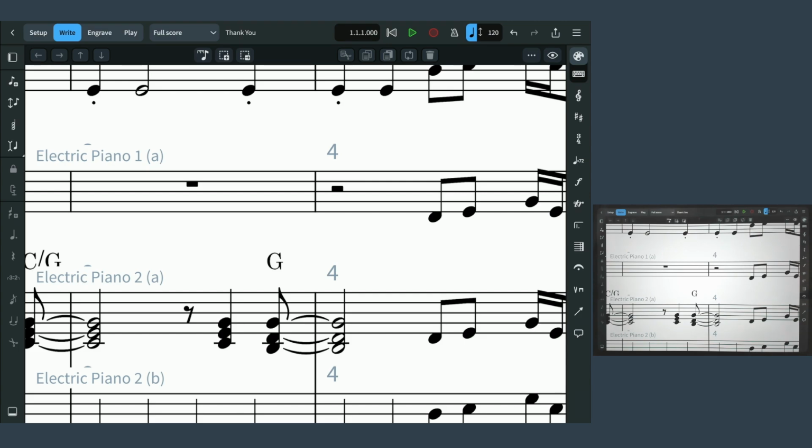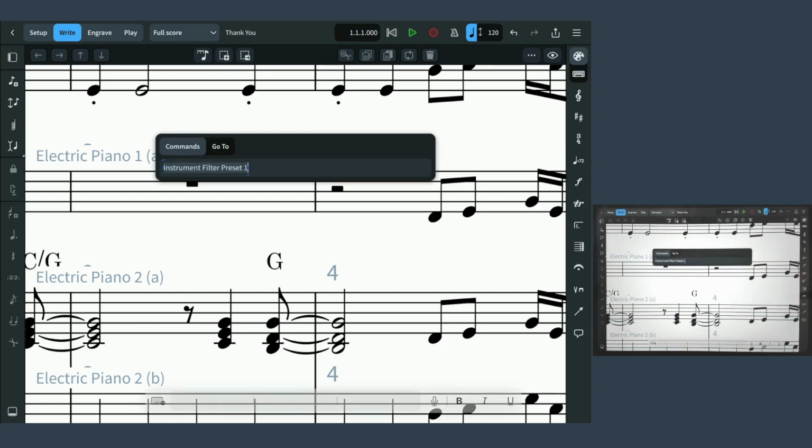If you have a QWERTY keyboard attached, then you can use the jump bar. The QWERTY keyboard could be an Apple one, or it could just be any Bluetooth keyboard. You can even plug in a USB keyboard if you have an appropriate adapter. And if you have that kind of keyboard, then you can just press J for the jump bar, and this will let you run commands.